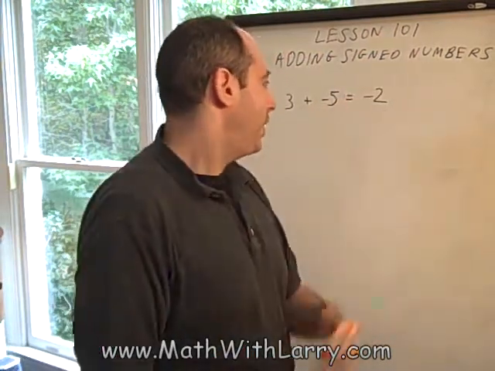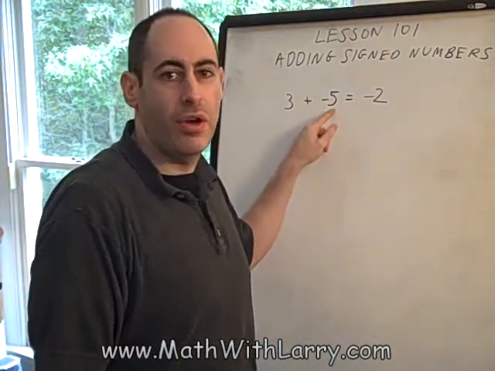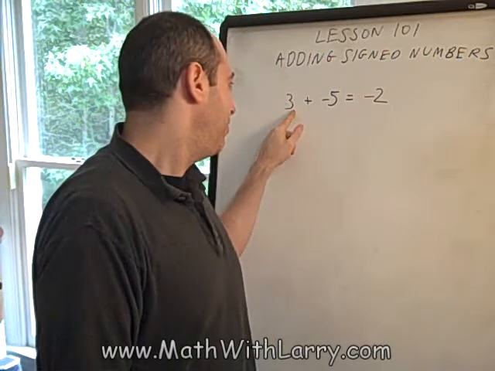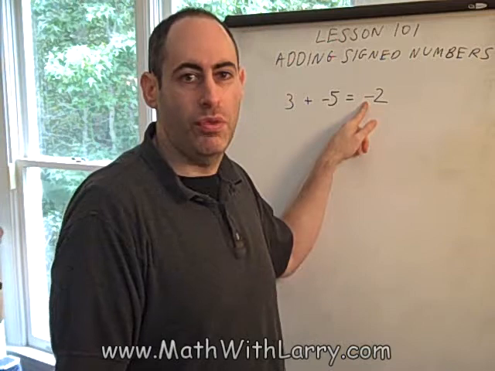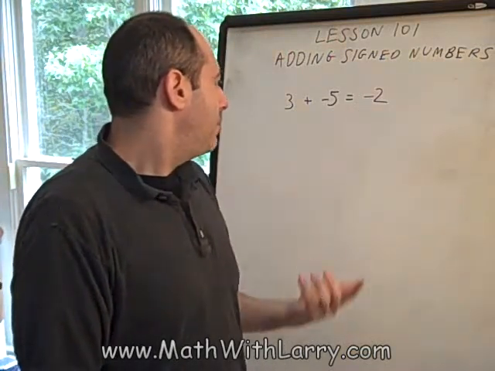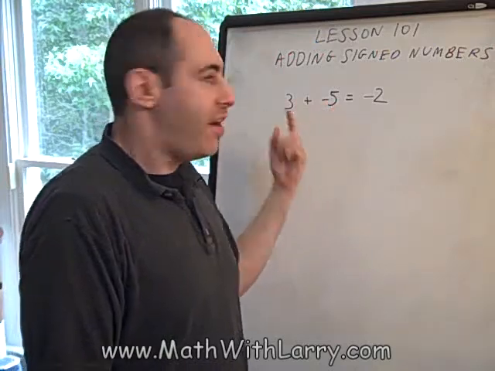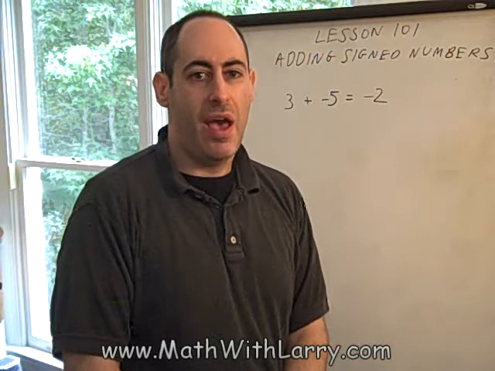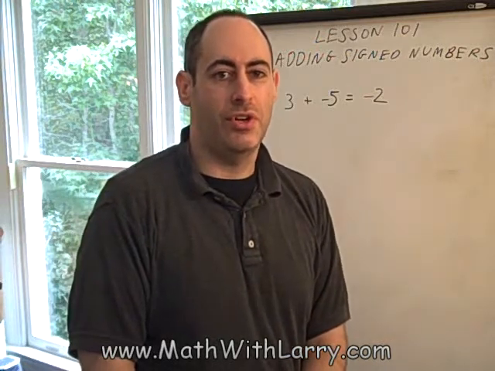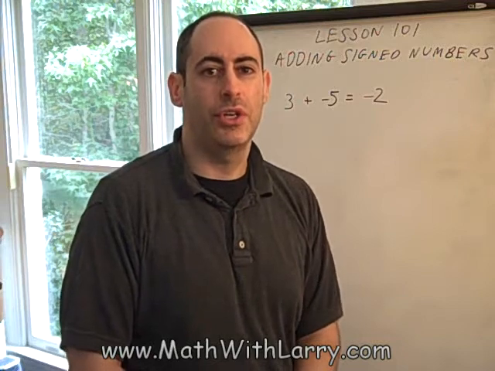How did I know that I still owed you two dollars? Well, first of all, I saw right away that I owe you more money than I have. So that's not a good situation for me. So I know the answer will be negative without a doubt. Now, to figure out the actual two part of it, all I did was really do five minus three. I figured out the difference between how much I have and how much I owe you. And that's all there really is to adding signed numbers. Just think of it in terms of how much you have and how much you owe. Let's take a look at another example.